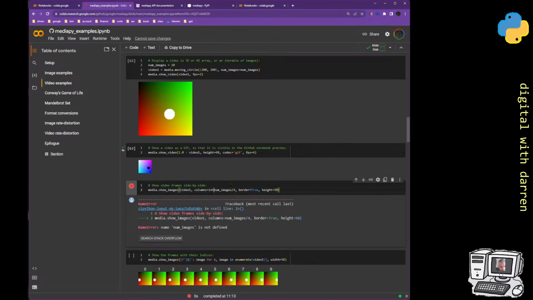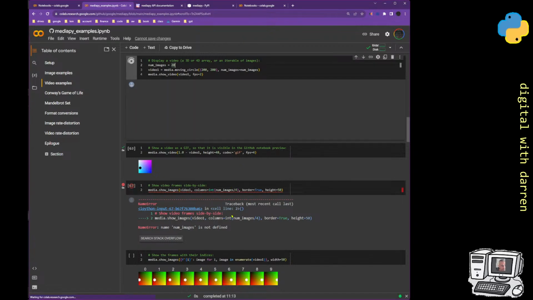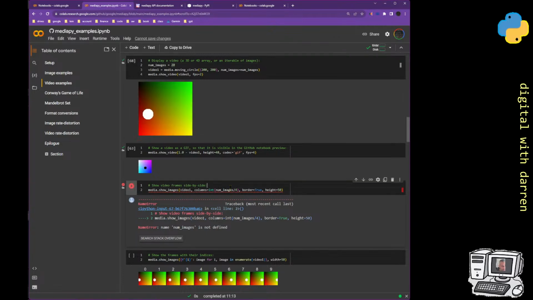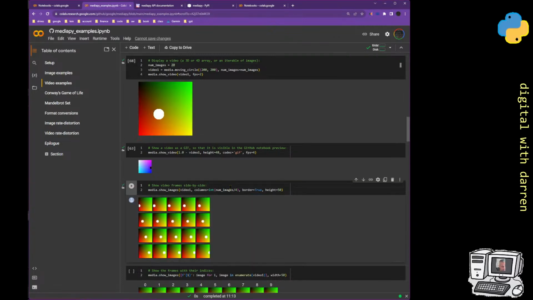Int. Probably because I didn't run this one. How about that? Run it. And then run this one. Because that wasn't defined. So it's actually safer to do the integer version anyway.